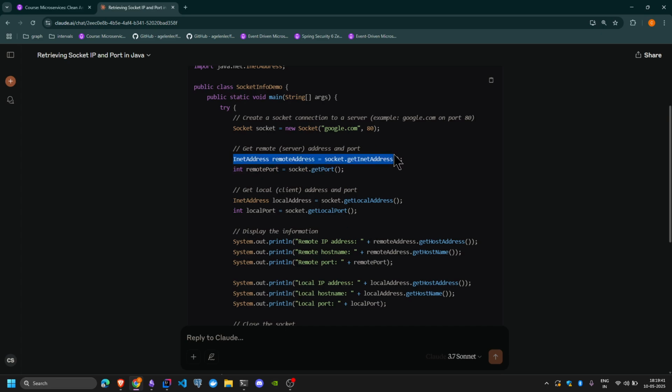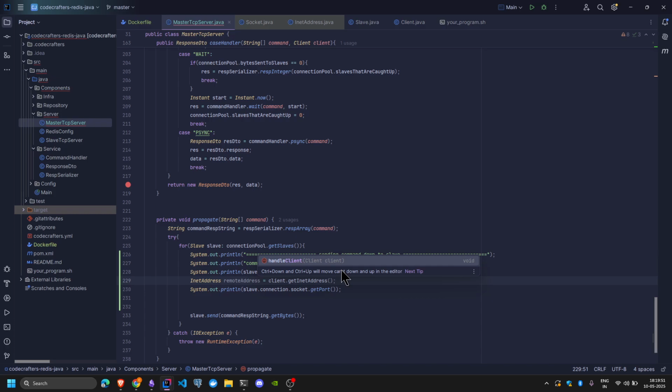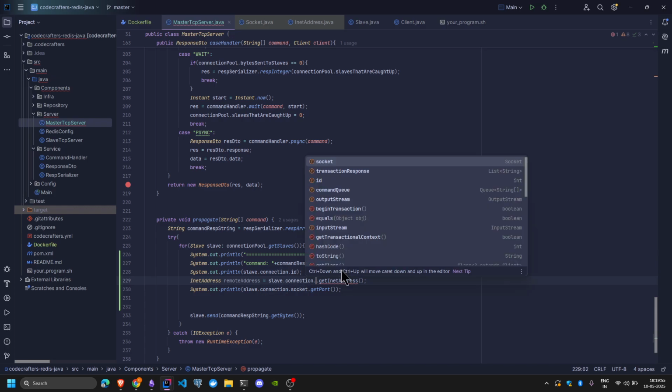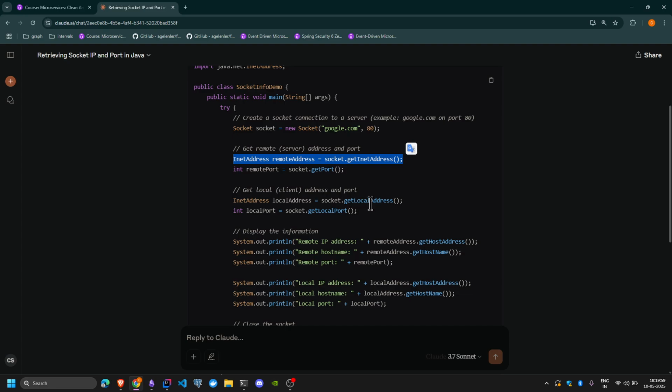And instead of socket I have client.connection.socket, slave.connection.socket .get inet address, that's the remote address, and then IP address is this.